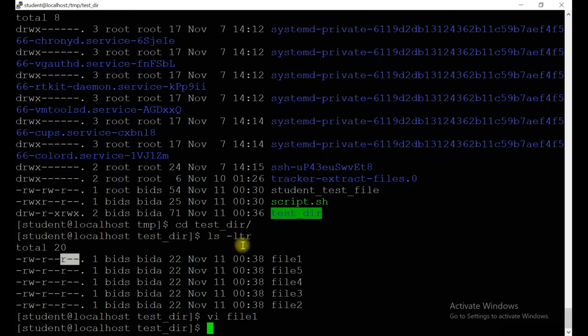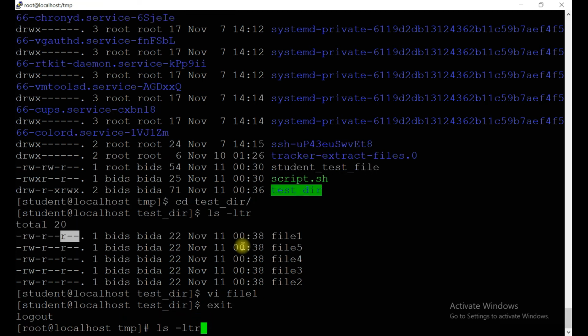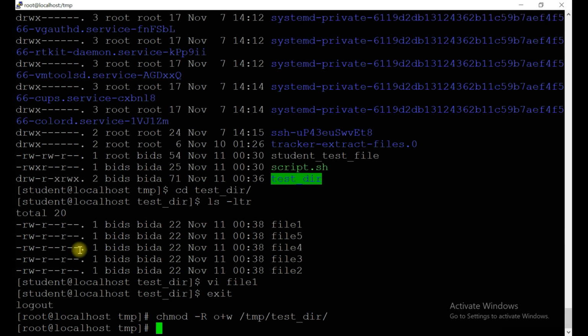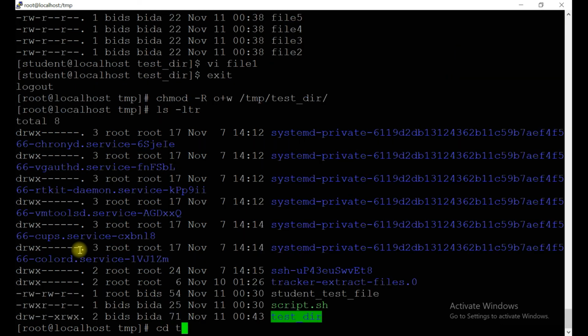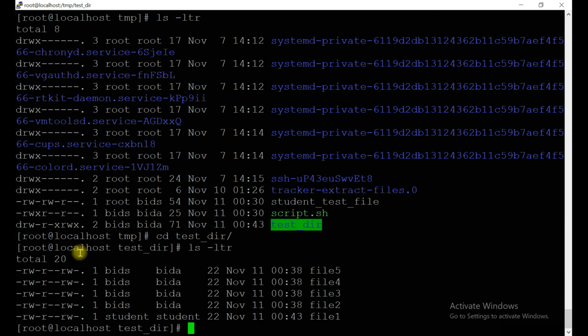Okay, what you have to do, if you are giving a permission, you need to give it with -R. R means that particular directory, and inside all the files and directories, it will recursively change all the permissions. So see, this directory has write, but for other groups we don't have write. So what we have to do is -R. Let's verify test. Okay, now write is there on all the files.